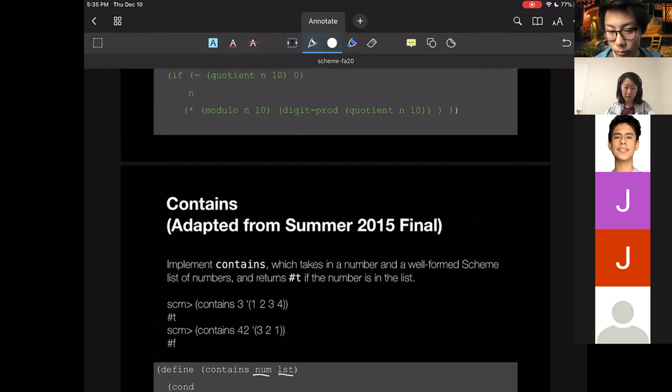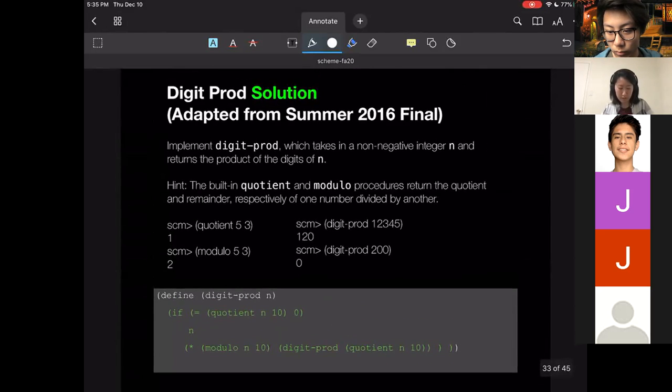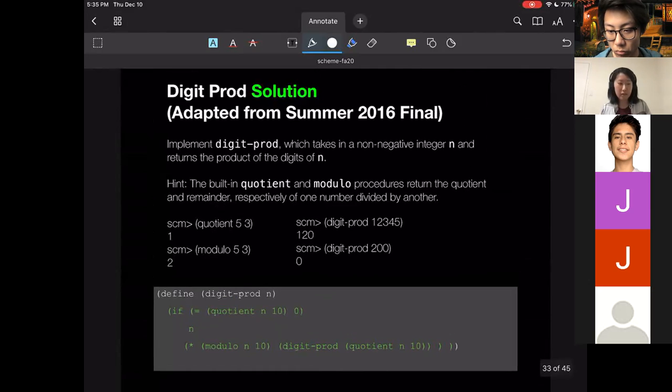Yeah, so I can scroll back to the last problem, and what we have for the base case here is going to be the same kind of idea as where n is less than 10. Here we're just checking that if the quotient of n and 10 is equal to 0, that means n is going to be less than 10. They're going to be equivalent.